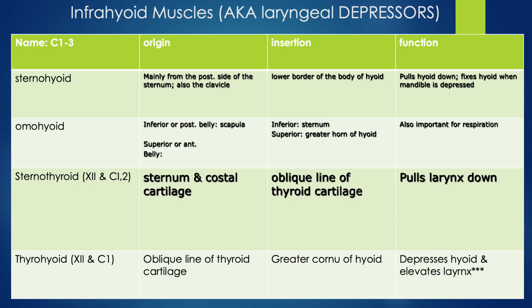And thyrohyoid, that's a muscle that's kind of tricky because it can pull the hyoid down, or it can pull the thyroid cartilage up. And so you got to kind of know which one's being anchored. But again, these are inserting to the hyoid bone and thyroid cartilage from below. And so when they contract, generally they're going to pull it down. Okay. So these would not be targeted in dysphagia treatment at all, because we want to lift the larynx, not pull it down.